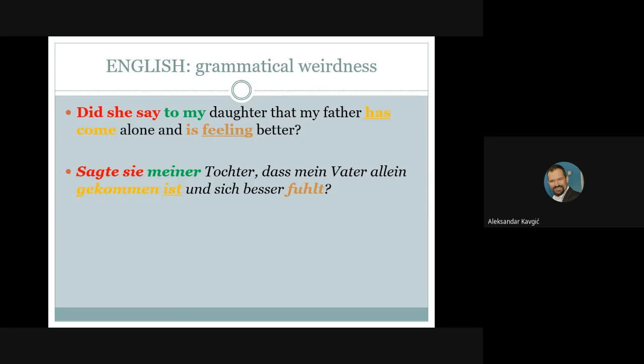You have no suffixes, you use preposition plus the determiner to indicate what was originally the case marking. Then notice that has come is something that in English is realized, in German is realized through gekommen ist. And notice the word order. In English, it is auxiliary plus the main verb. In German, if you speak German, you know that this is normal in German and most Germanic languages. You have the participle and then the auxiliary.